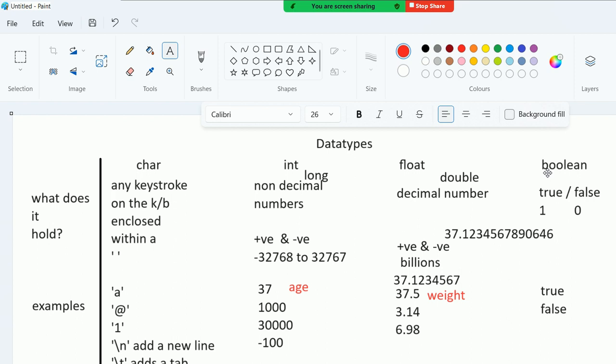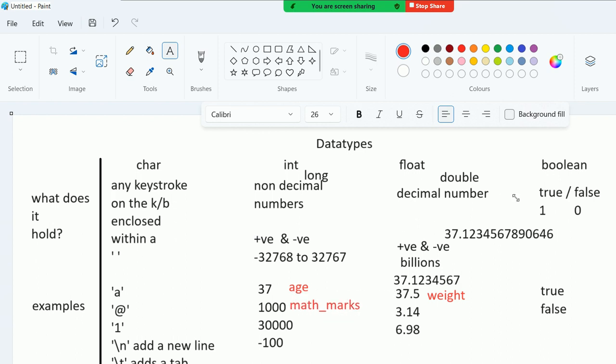In the 12th standard, 10th standard mark sheet which we got, the maths marks or any subject marks, what type of data is that? Non-decimal, right? Int only, right? It will be in int, right?